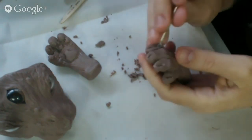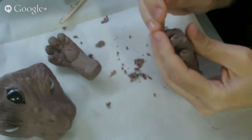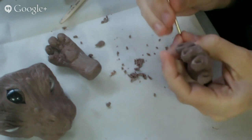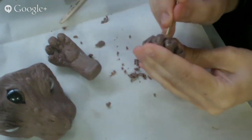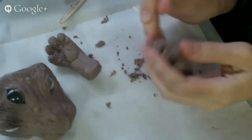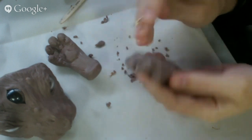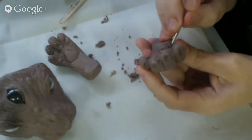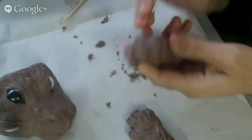I do play Pokemon, and my favorite Pokemon is Pidove. Pidove is so cute. It's a little pigeon with a pigeon face. Just looks like a cute little pigeon bird. There's nothing special about it at all. It's just a pigeon. Just a little pigeon. Nothing special about that pigeon.